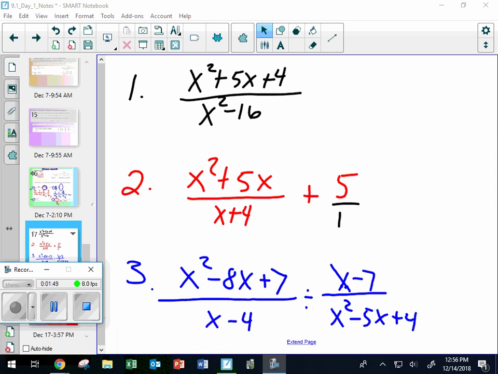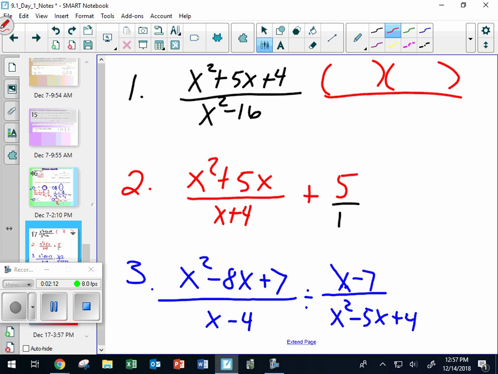All right, so here we go. On the top row, let's see if we can get somebody to do this one. Random person and their partner. It's going to be row 5, person 3. That's you, Mr. K. Yep, get the easy one. Lucky you. What's factored on the top? What's the factors on the top? That's correct. And on the bottom? Yup. And then those cancel. And you got x plus 1 over x minus 4.